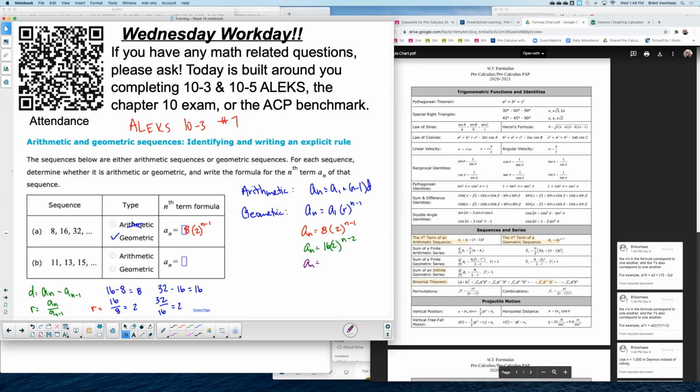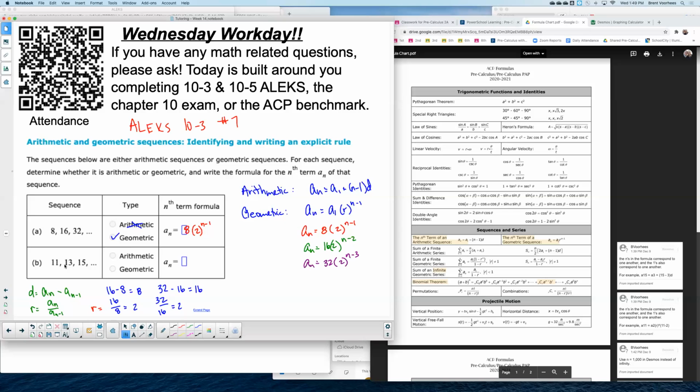Now, once again, I'm not sure how Aleks would like it. Sometimes it's pretty sensitive. But technically speaking, if you went to something like Desmos and made a table out of all these, you'd see the values are exactly the same. That would produce the same thing. So that's the geometric part, and I can show you that at the end of the video, but I'm going to move on to the next one.